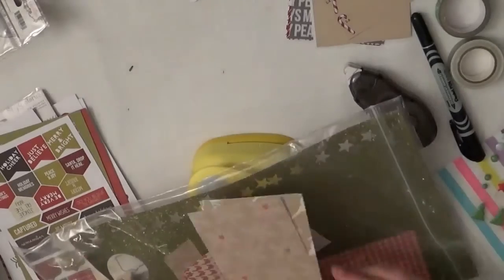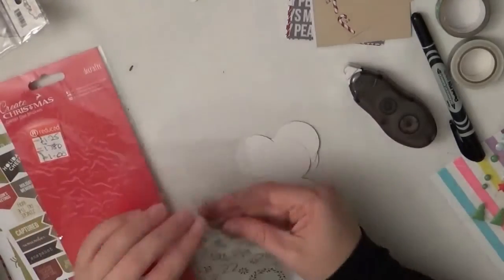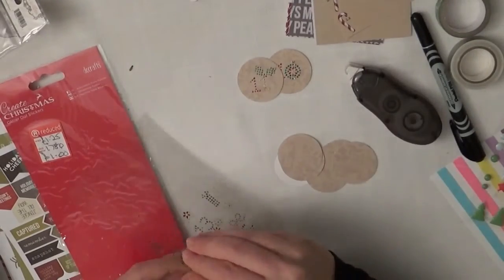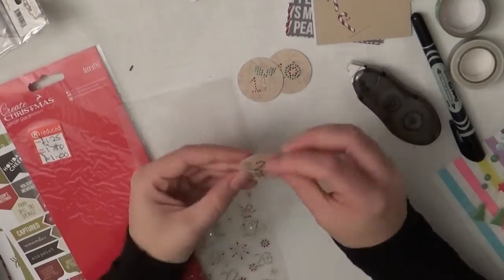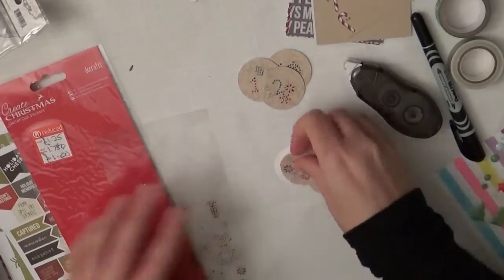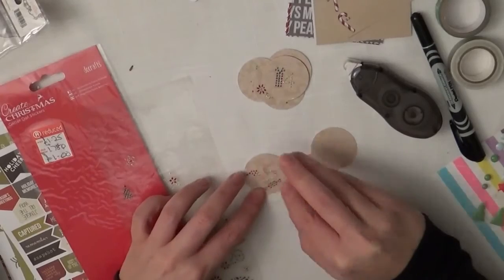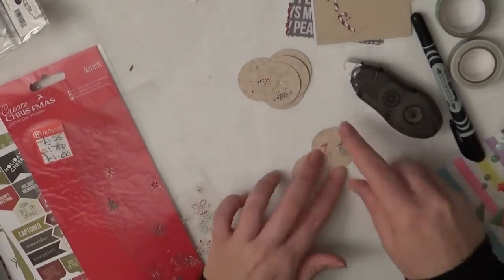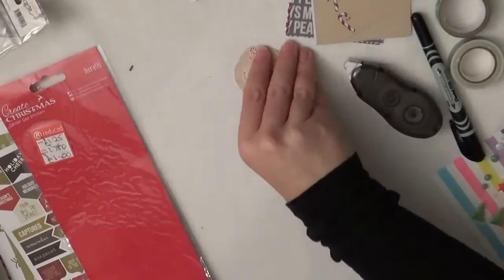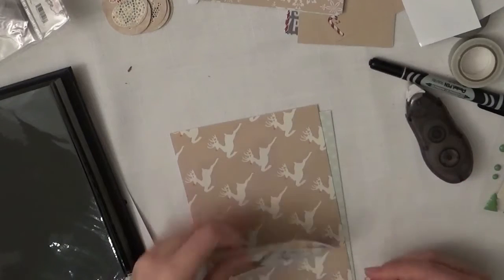I think it was back at work in the morning on the Thursday and then they sent me home because they didn't want to catch it. Here I'm just cutting out some more of the circles - I used sort of almost like burlap type print of paper, and then I just peeled them off and stuck them on, so it was really easy to make the numbers. I am quite behind now because it's the 22nd and I haven't done any more since I did this video, so I've got quite a lot to do. My December, once I got better, became pretty active, hence why there's not been quite as many regular uploads.